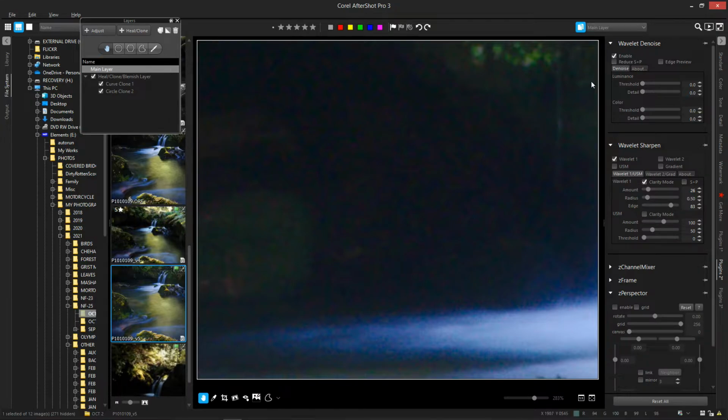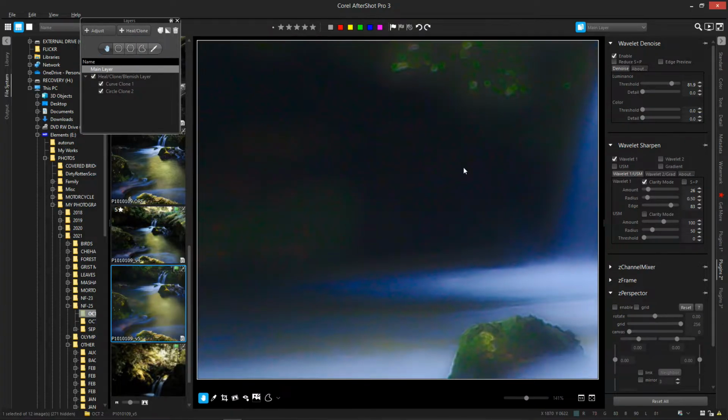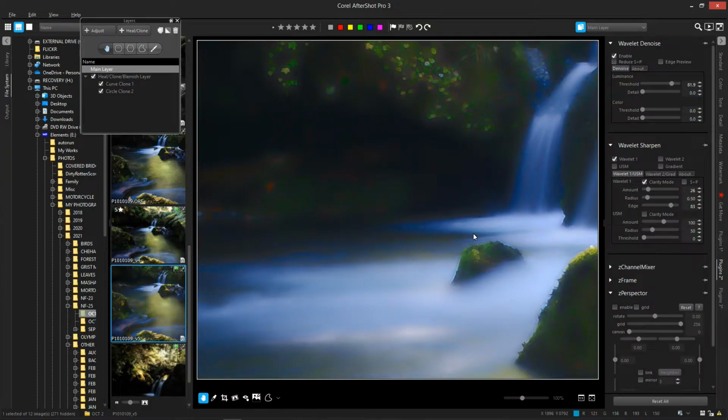So what you can do is play with these sliders here, and it's a combination of threshold, so at what point is it going to start to make the adjustment, and then how much detail do you want to try to retain from it. So let me give you an extreme example. Let me crank that over like that. And honestly, that right there should win Landscape Photographer of the Year, I would think. I mean, look at that thing, right? You'd vote for that.